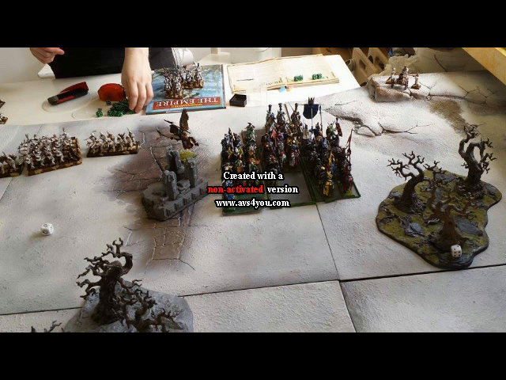And in my turn 3 I take 2 of my lances into his knights, which pretty much kills them all. My Pegasus knights decide to charge into the hellbuster, and while killing it he breaks the handgunners next to it, so they flee off the table.